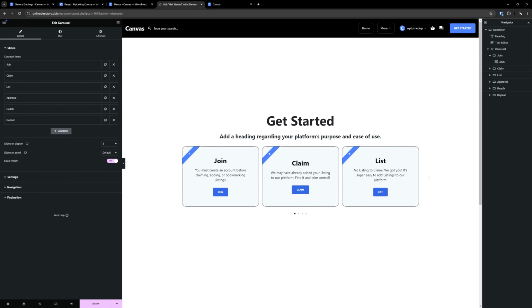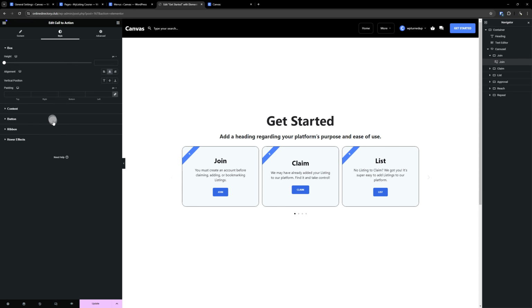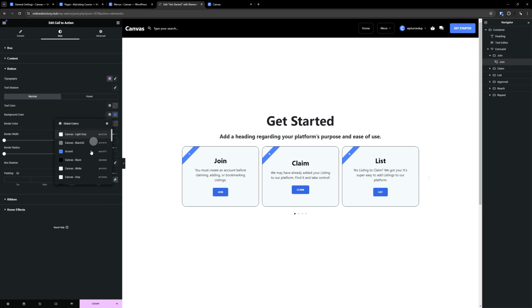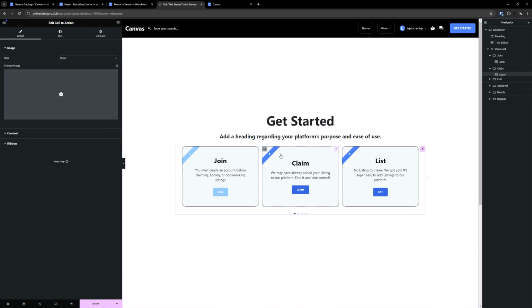Okay, starting with card 1, we are going to do, let me refresh my memory, 30% lighter, and we're going to get darker as we go across. All right, so button is 30% lighter, and that means that our ribbon is 30% lighter to match. There we go, and we'll just keep working our way.